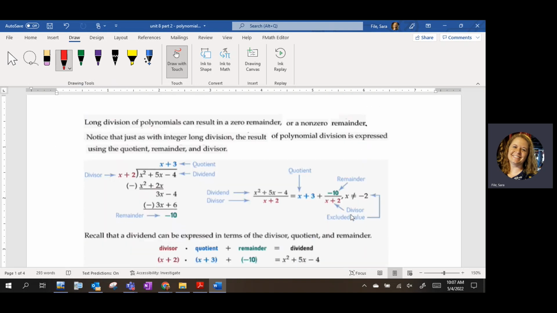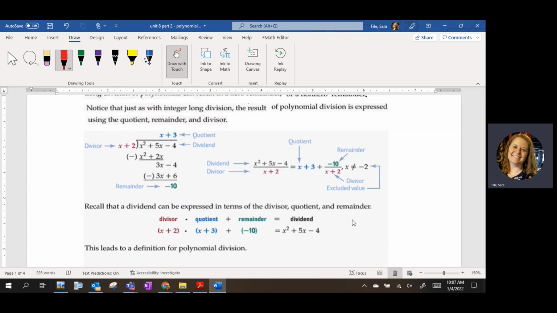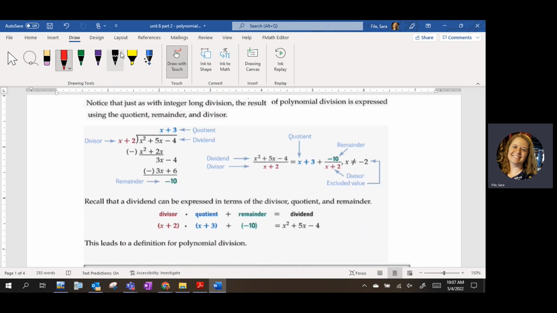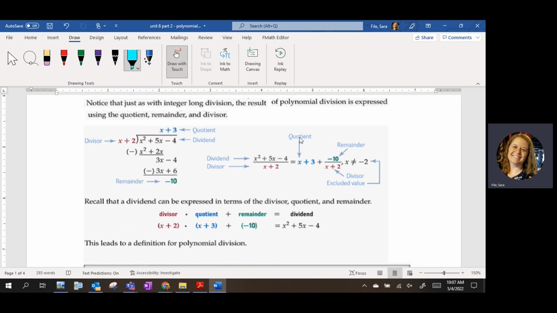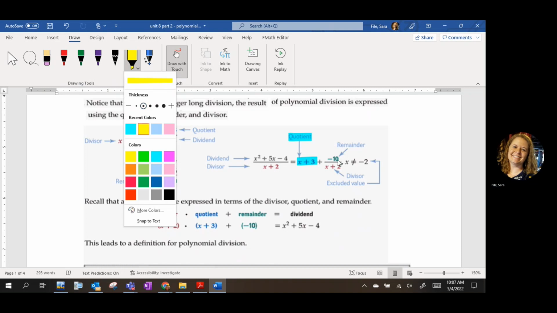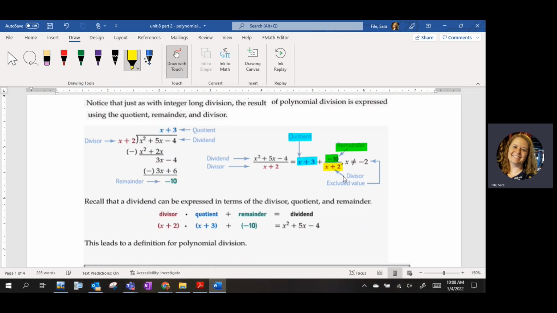This gives a breakdown. This is just a screenshot from your textbook. The main thing you need to get from this is that when we give our answers, we are going to write the quotient plus the remainder, if there is one, over the divisor, okay? If there's no remainder, you would simply write the quotient. That would be your answer. But if there's a remainder, this is the format that it's written in. Quotient plus remainder over divisor.